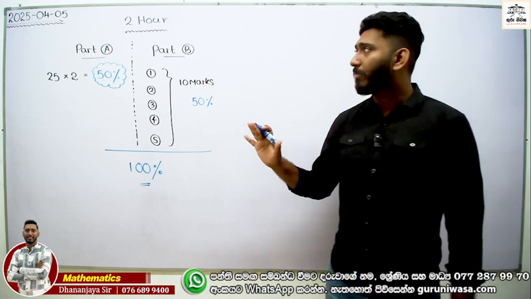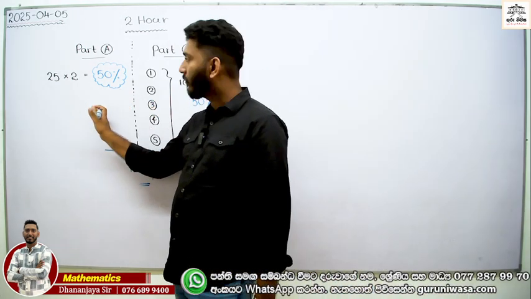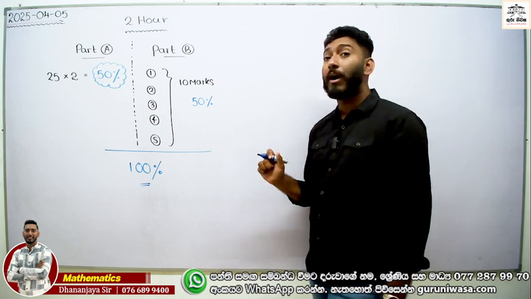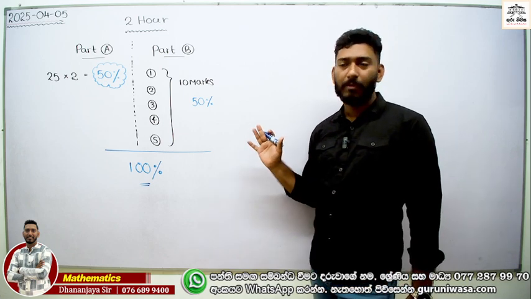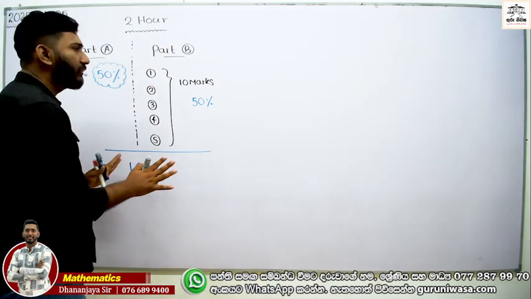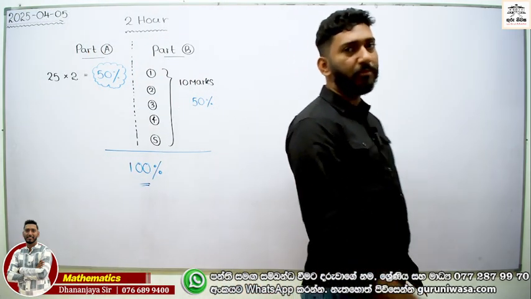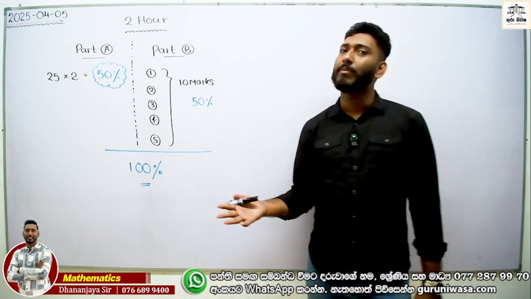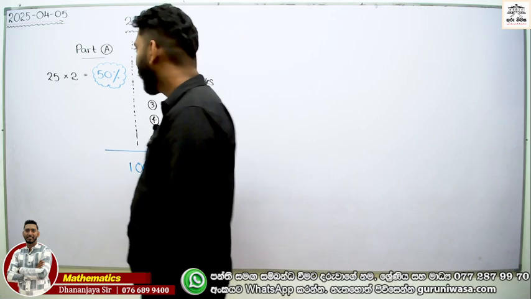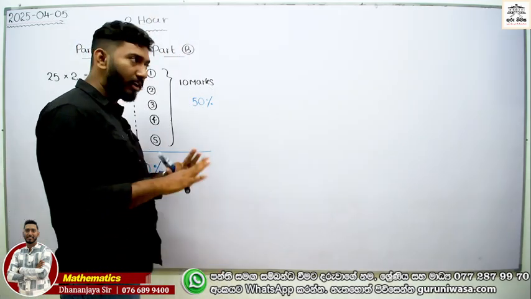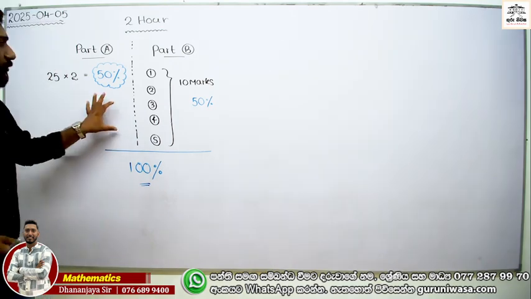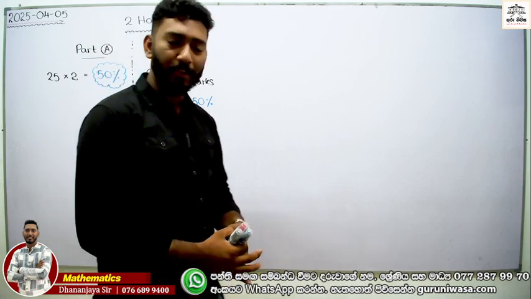This is a 2 hour paper. There are 25 questions in part A, and there are 5 structural questions in part B. And this is the 2 hour paper, right? This is what we are going to discuss. When we come to the 3 hour paper, I will discuss its structure. Today we are going to discuss the 2 hour paper, right? And the second paper is a 3 hour paper, totally 200 marks and totally 5 hours. Now we are going to discuss this paper.